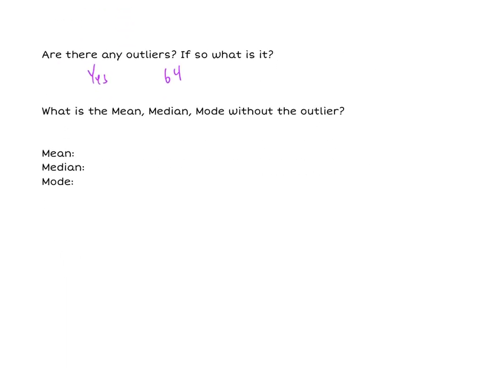So then we're going to do this without the outlier. We're going to remove that outlier from our data just to see what it looks like without it. So we said we had an outlier of 64. Our new numbers are going to be 33, 31, 33, 32, 31, and 28. So I have one less number now. I took the outlier out. Okay? So sometimes a question will say to you, find the mean, median, mode with the outlier and without the outlier. So you have to do it twice. Okay?